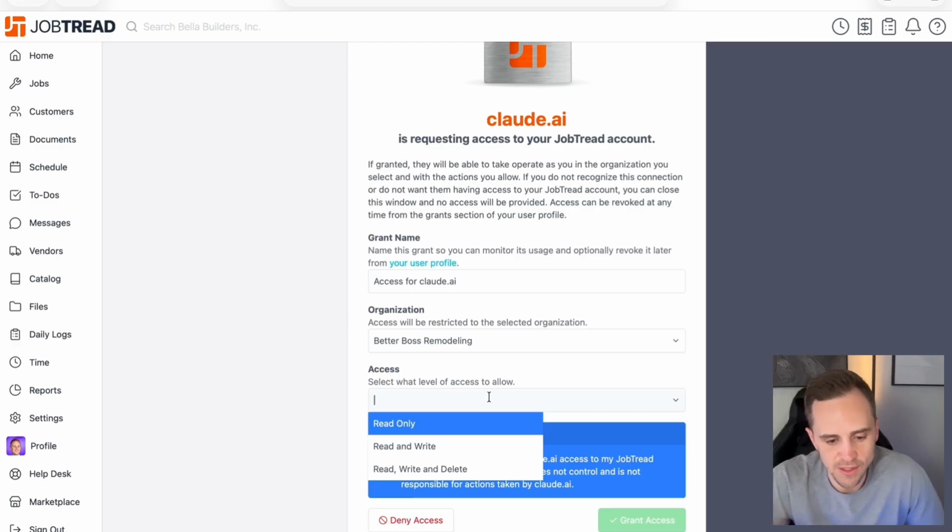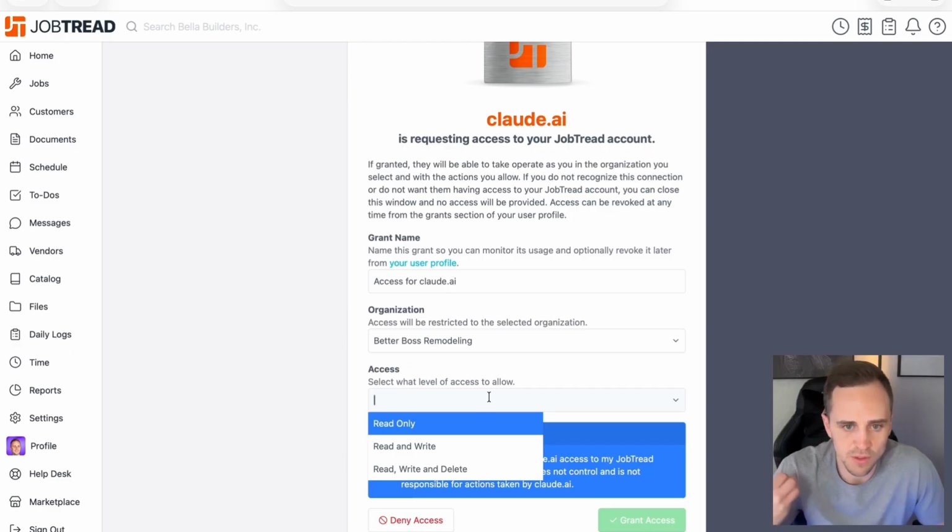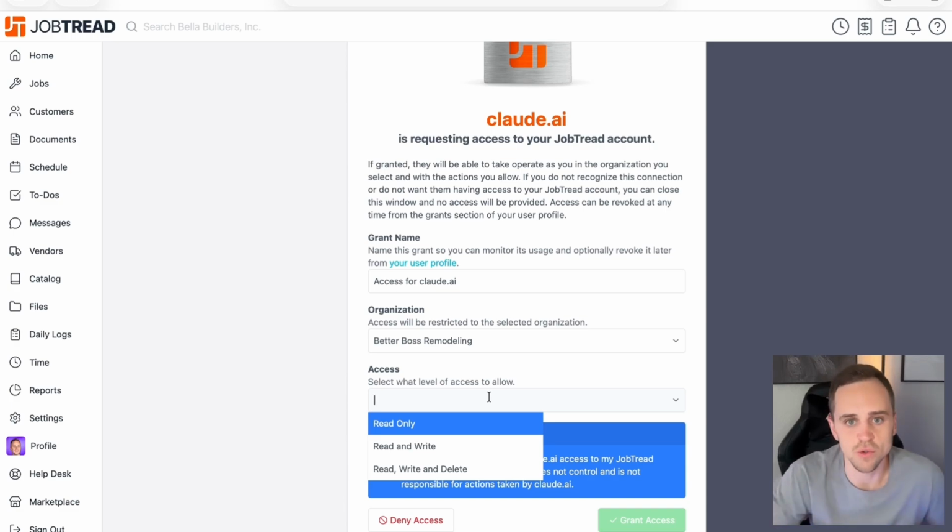Biggest thing here is you really want to practice your prompting. You can do it by having it analyze your data. You could build a dashboard, some custom views, something simplistic that you want to make sure you're not going to mess up anything in your system. All right. We already had a client that jumped in here prior to us getting a hold of them and talking through this process, and they erased their job status on every single job in their pipeline and had to go in manually redo it.